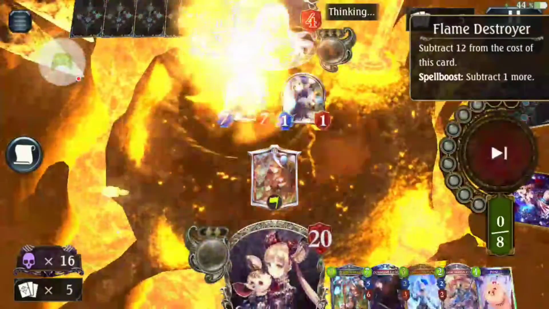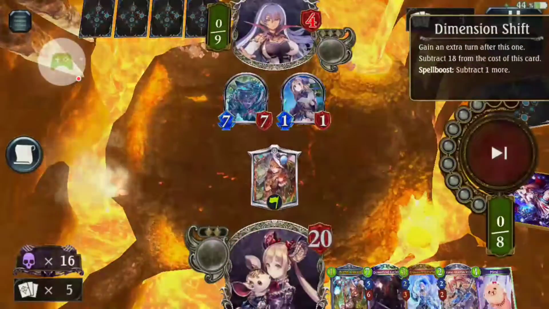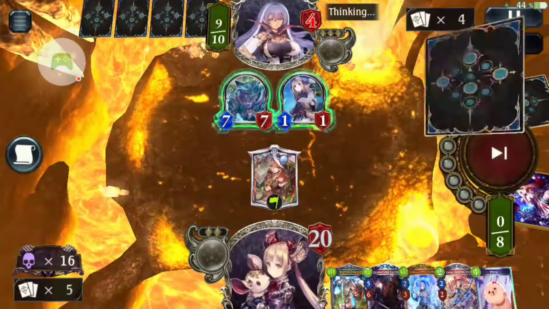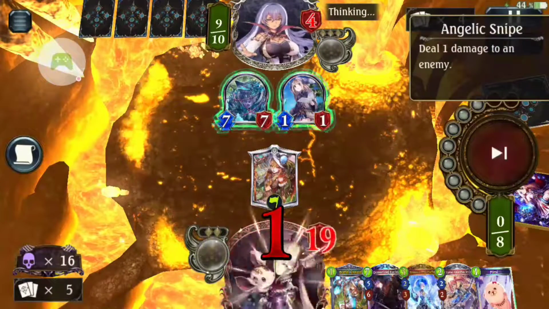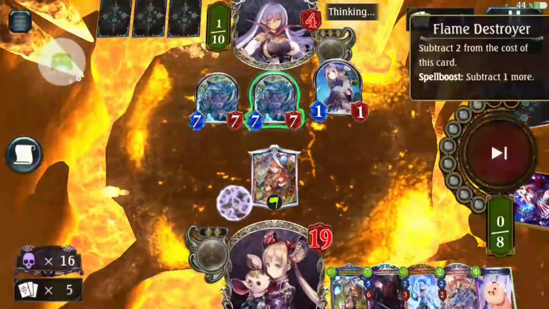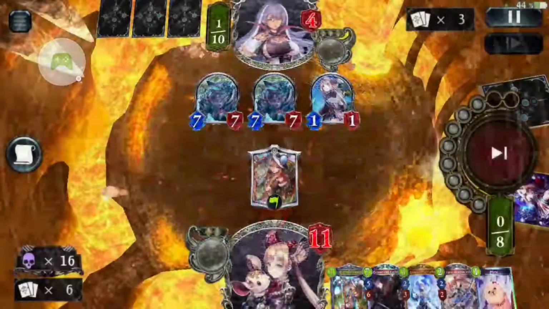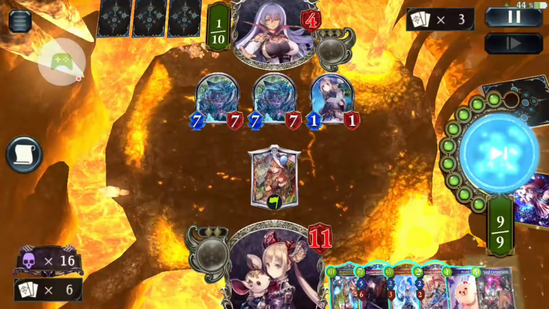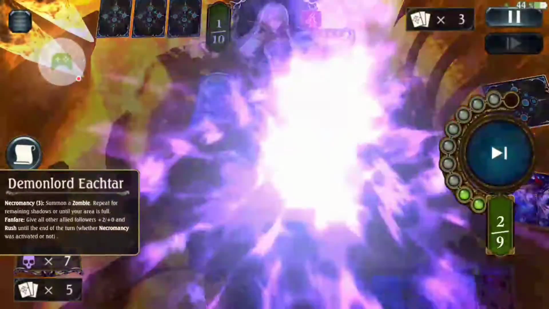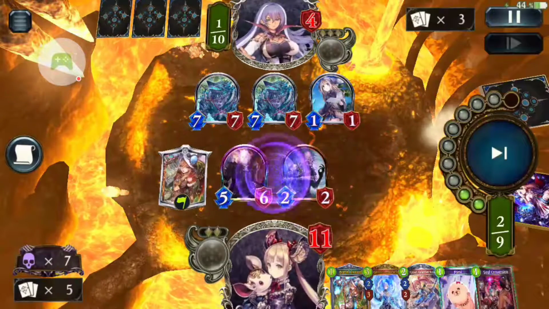Alright, so he plays the second Destroyer. I'm still not dead unless he has the second Destroyer and his third Dimension Shift. He plays the second Destroyer, but does not play a third Dimension Shift. So I'm still fine. This turn I have to Ektar in order to try to stabilize. As long as I don't die this turn, I win next turn due to Grimnir.